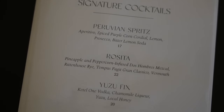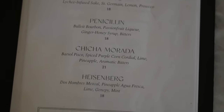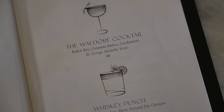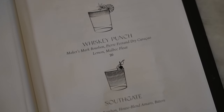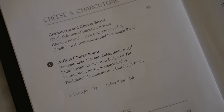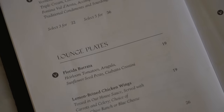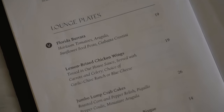Here is a look at their signature cocktails. They've got a very nice selection and these are especially made here at the Waldorf Orlando. On the next page they have some more originals, the classic cocktails. When it comes to food, they have an all-day menu here. We can start with anything from a cheese and charcuterie to some small lounge plates. We had the Florida Burrata a couple days ago — it was fantastic.